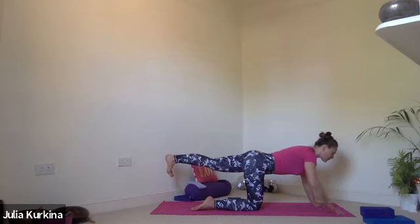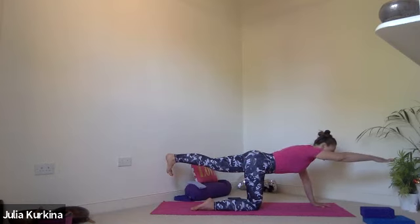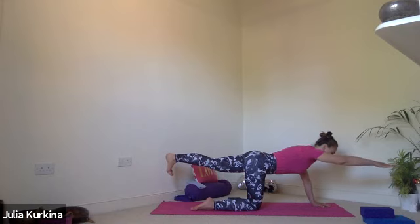If you feel stable, stretch your right arm forward. Diagonal stretch, keep stretching parallel to the floor. From your heel towards your crown, towards your fingertips. Stay calm, breathe slowly.